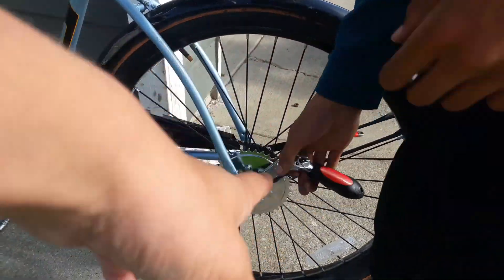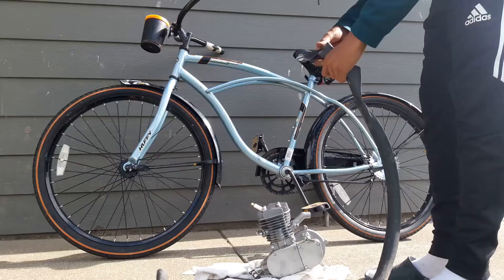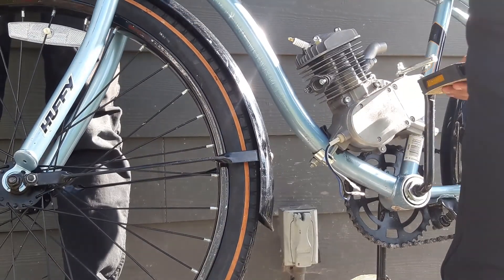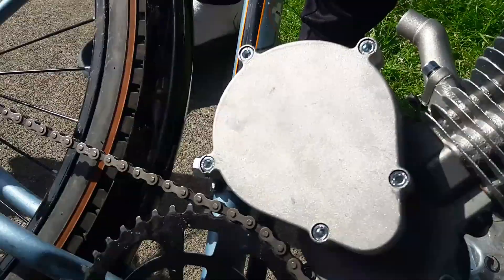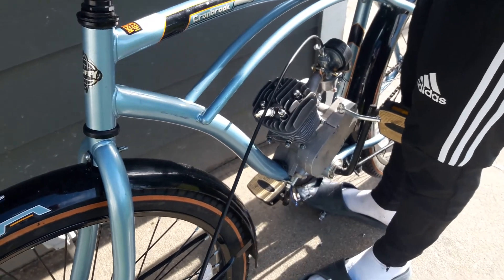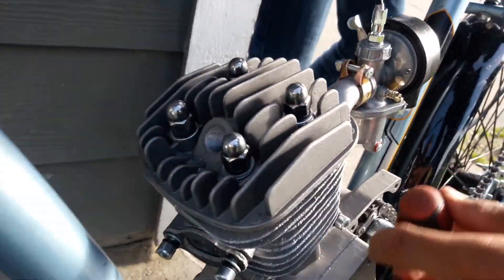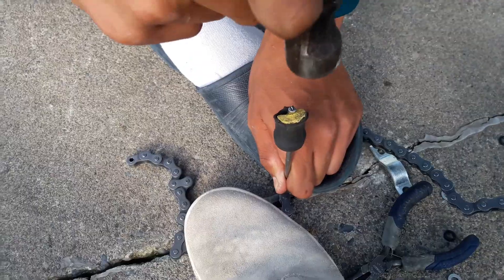Okay, so we put on the coaster brake, we put on the sprocket. We still haven't figured out how we're gonna break the chain — probably with a hammer, how we do it regularly with other chains, because we don't have a chain breaker. If you cut up a bike tube and put it between the frame and the mount, it won't vibrate as much. If this chain blows while riding it's gonna break the crankcase. So we got the motor on, the carburetor's on, we got the throttle done. I cleaned out the inside — there was some debris in there and I tightened it back. We've been working on the chain for a long time.